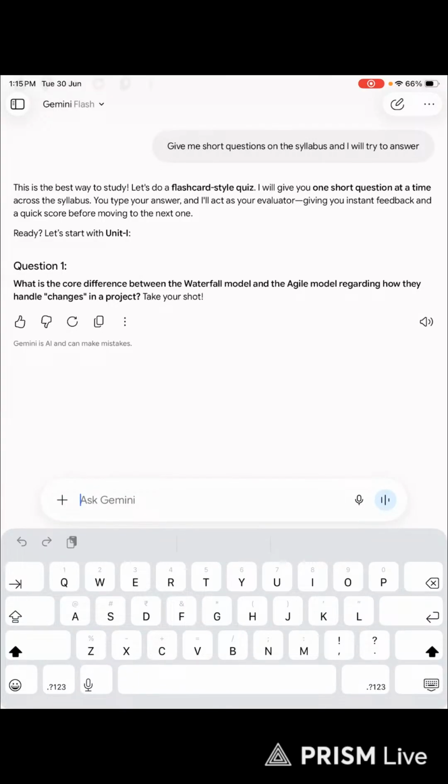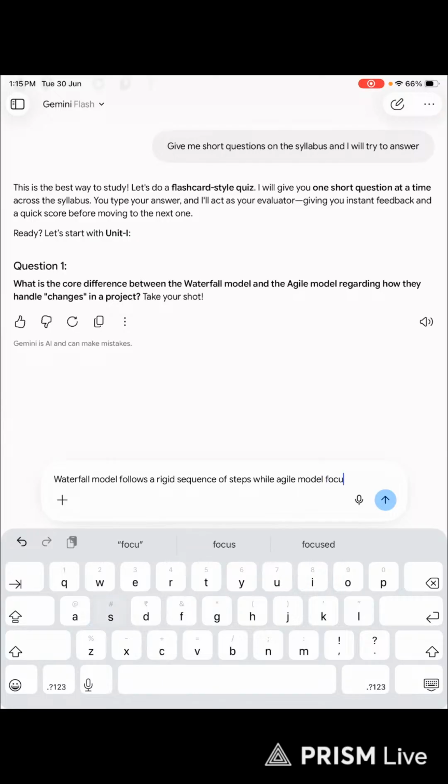Waterfall model follows a rigid sequence of steps, while agile model focuses on... what does it focus on? I don't know how to continue.